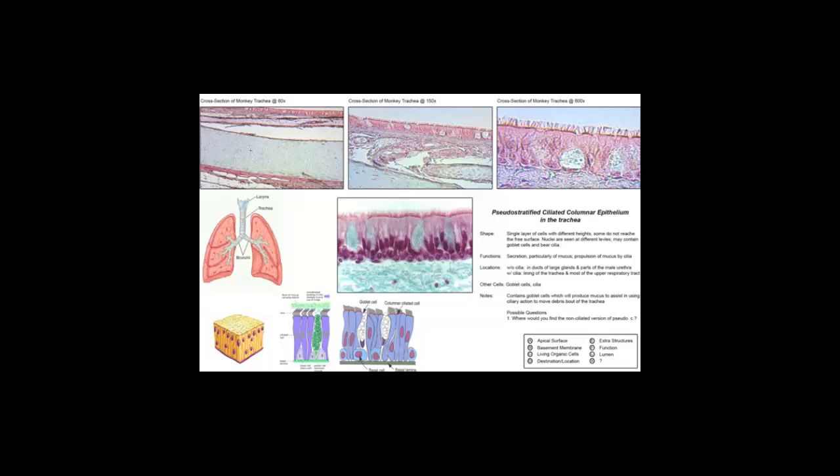Then as we move towards the outer surface, if this is the inner lining, this is our airway, this is the middle of this tube. As we move out towards the surface of the neck, or out this way, we would hit next the hypodermal layer, or the subcutaneous layer of fat, and then from there we would move to the thickest layer of the skin, the dermis, and then further out to the outermost layer, the epidermal layer of the skin, the keratinized stratified squamous epithelium.